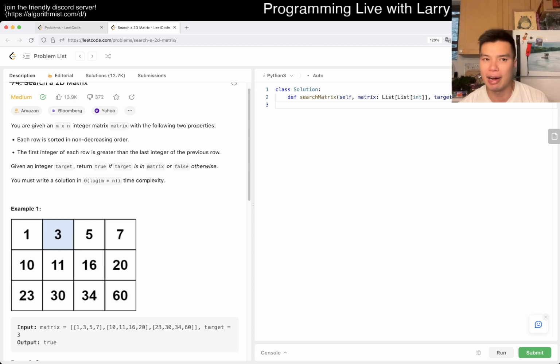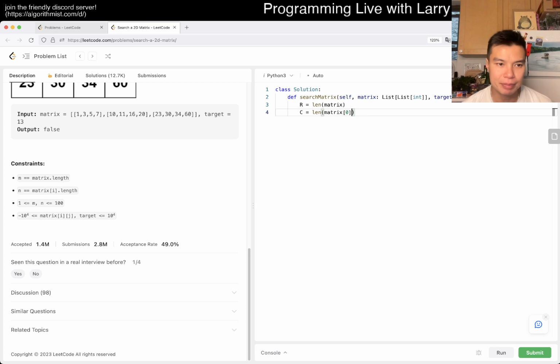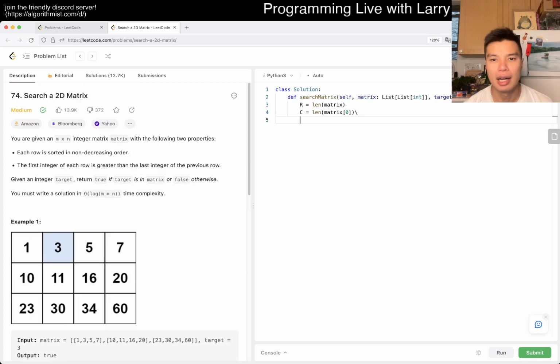And once you think about it like that, then you can just think of this as a binary search, right? So okay, let's get started. Let's write out the matrix, right? And then, what are we looking for? Oh, the integer target. So this is regular binary search. Not going to do anything too fancy.